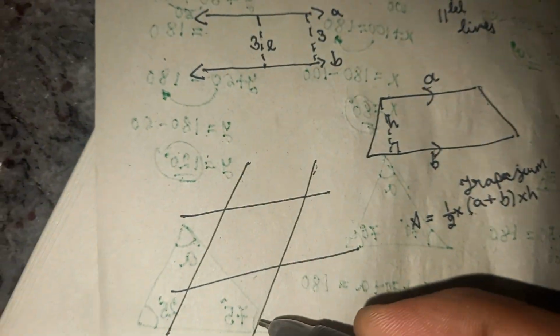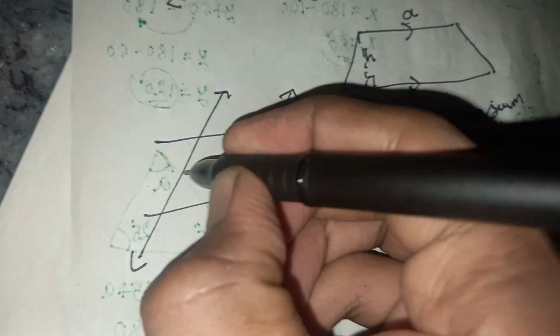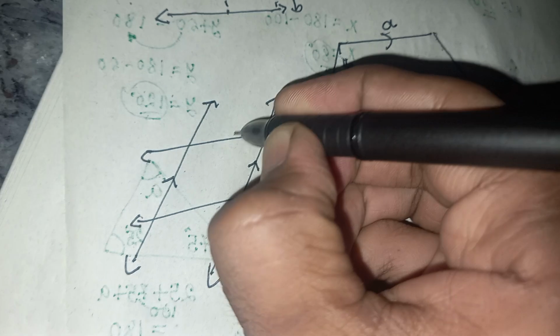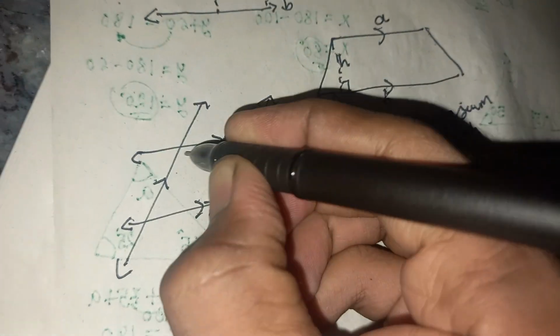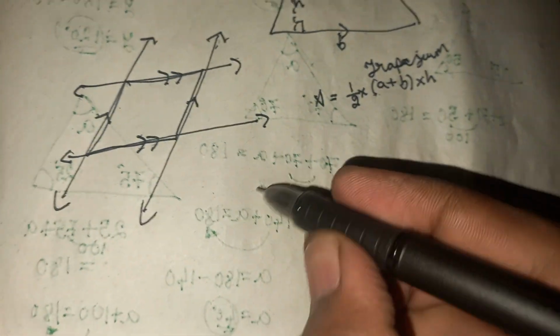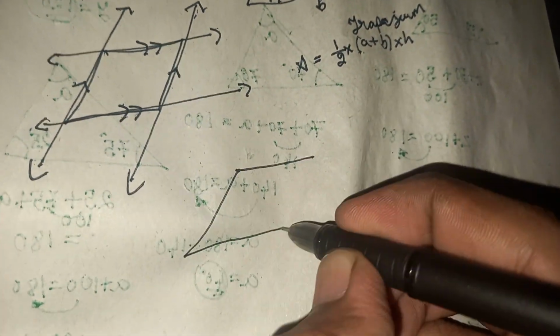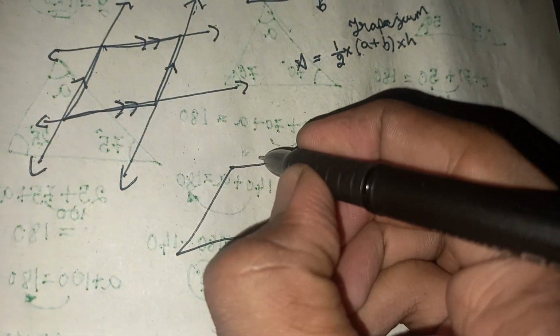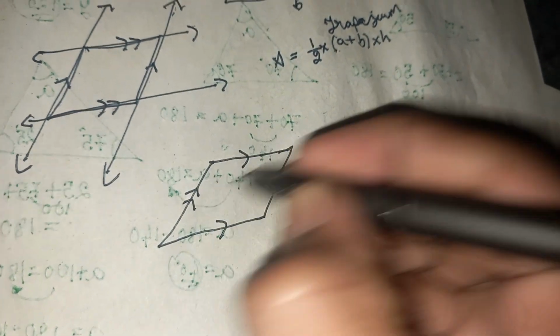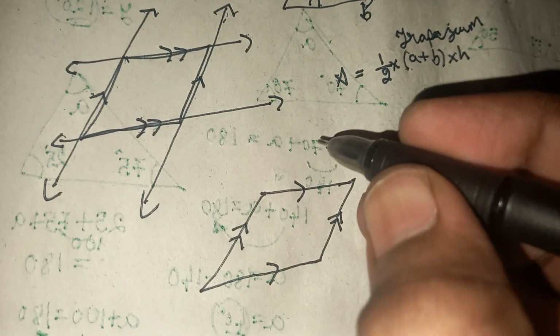And if two parallel lines are going to meet with another pair of parallel lines, here this line is parallel to this line, you can draw arrows, and here these two lines are parallel. Here what forms in between is known as a parallelogram. I can rewrite that. This one you're going to get is a parallelogram. There these two lines are also parallel, and these two lines are also going to become parallel.